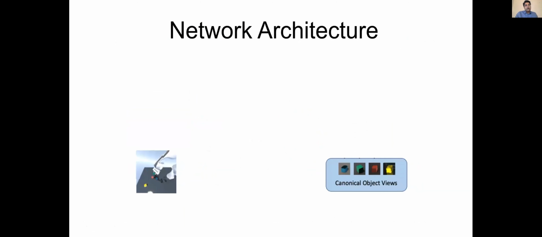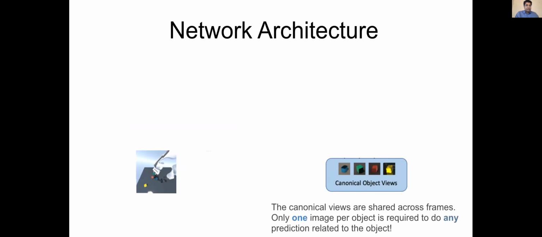So let's look at how SORNet works. The input to the network is an RGB frame and a set of image patches, which we call canonical views. Note that these canonical views serve as queries to the network. So we can query for any object of interest, saying, can you give me an embedding for that? It can be any image of the object, which need not be part of the current input frame. In addition, during inference, only one canonical view of an object is sufficient to query for that particular object.